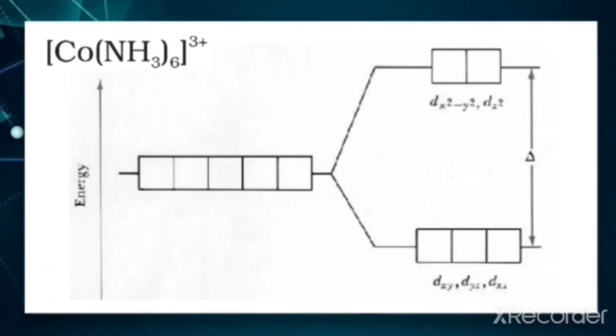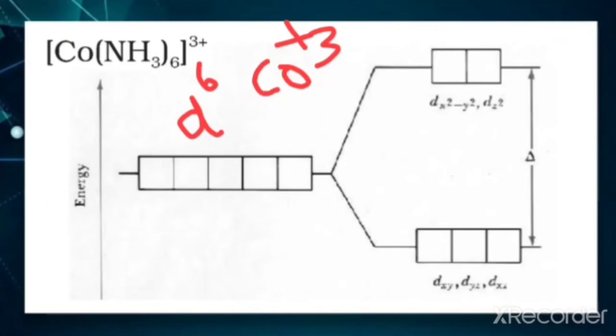Here the central metal ion is Co3+. When you find it out by the x method, the central metal ion is Co3+. So let us find out how many electrons are there in d, that is 6 electrons are there in d. Now we have to fill the electrons in the d. So in the degenerate state, how do we make the filling of electrons? Like this: 1, 2, 3, 4, 5. And where will be the 6th electron? 6th electron will be in the first box.